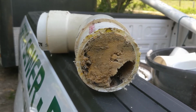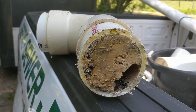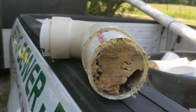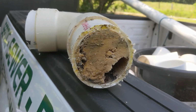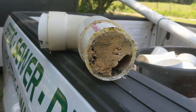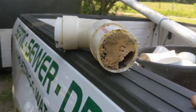I've never used this sink. This isn't my house. Can you explain to me how it got there? Because I don't know. Well, I don't pour grease down the sink. Well, somebody pours grease down the sink. Somebody's been pouring grease down the sink, ma'am. No, they haven't. It's not me. We don't pour grease down the sink. Anyway, I know you don't pour grease down the sink either.